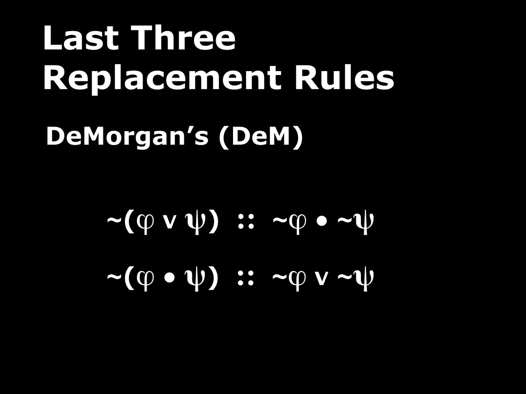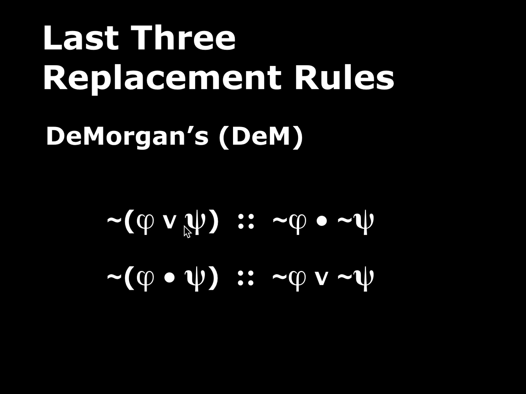What De Morgan says is that you can turn, let's look at the top version first, a negated disjunction, so this is a disjunction and the whole disjunction is negated, into a conjunction of the negated disjuncts. So let me walk through that again. You can take something like this, a negated disjunction, and what can you do with it? Well, you turn the wedge into a dot. I get rid of the exterior tilde. This whole thing isn't negated anymore, right? This whole disjunction is, but the conjunction isn't negated, okay?